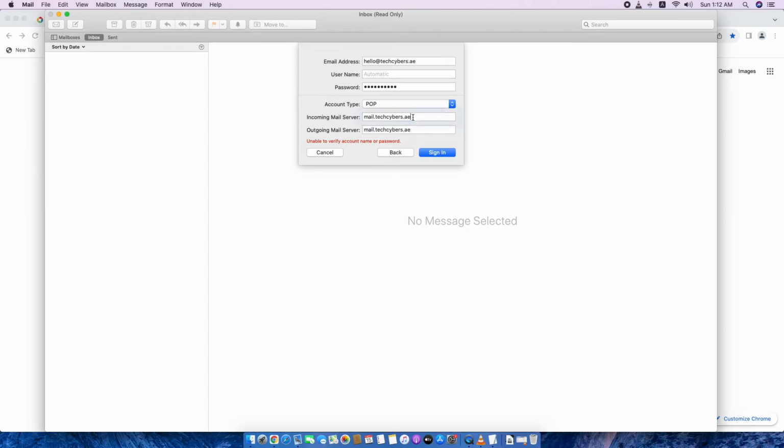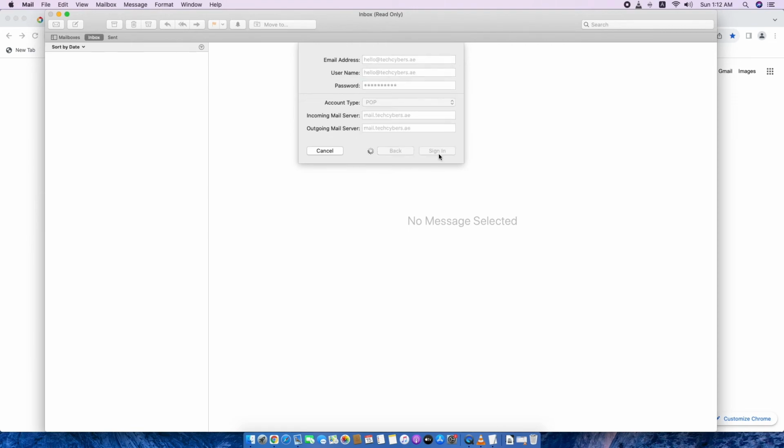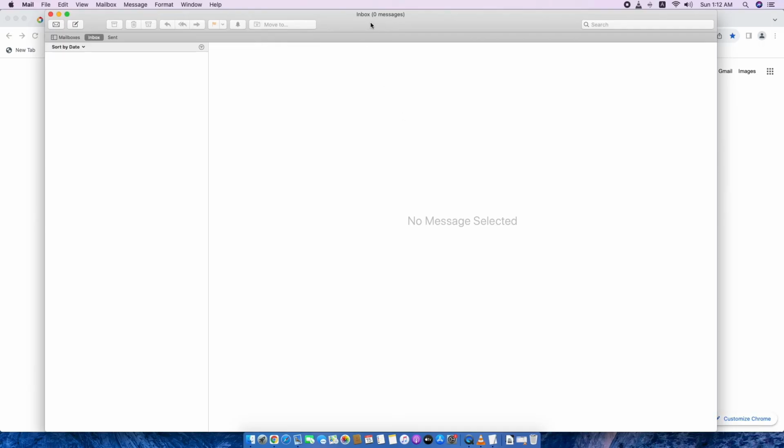So when it comes to your email ID, you will have to replace it with your domain name. If your domain is abcd.com, whatever it is, you have to type it here. It will be mail.yourdomainname.com. Then the email ID, you will have to fill it again. Then click sign in. Yeah, that's it. Now the email is set up already.